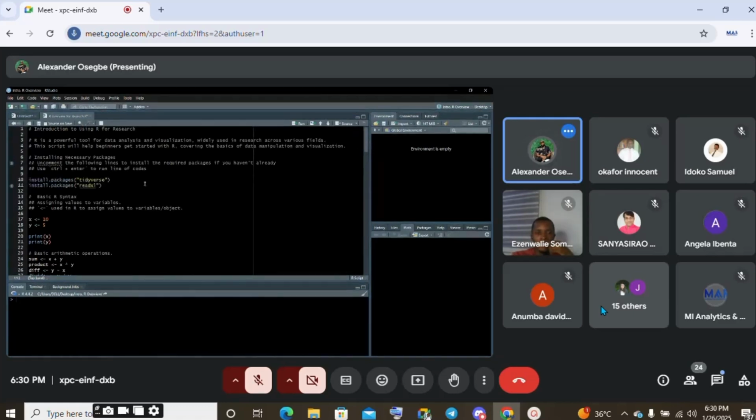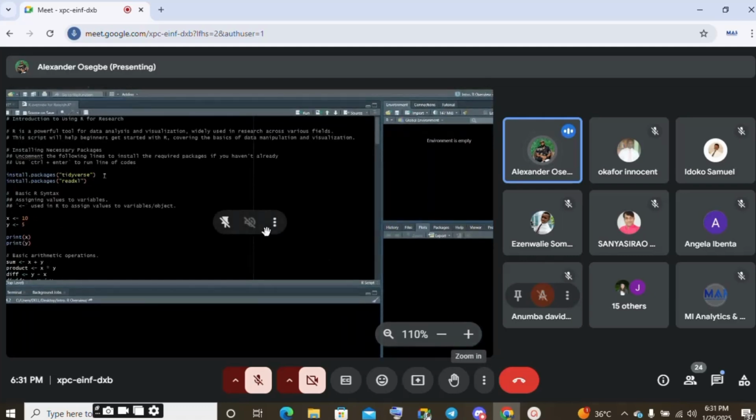When you uncomment it, you can see install.packages is a function in R. For you to get packages into your R environment, you need to call this function, install.packages, which is very important. There's a particular package called the tidyverse. The tidyverse is one of the most important, if not the most important, packages used in R. Some people must have heard of something like pandas in Python.